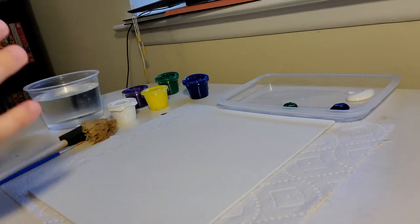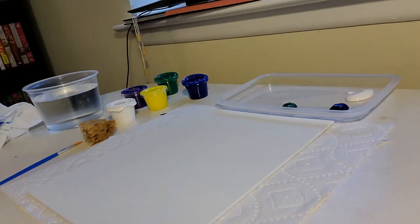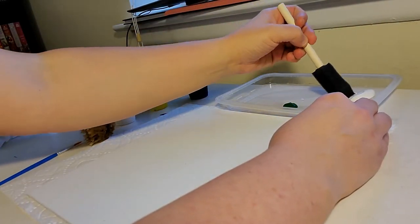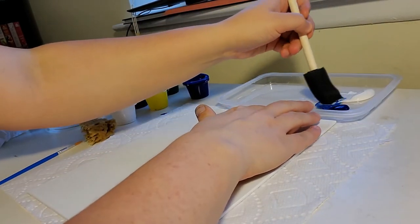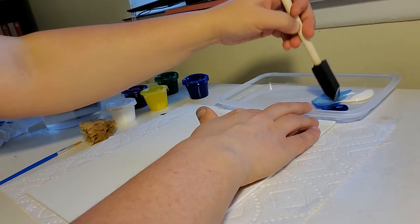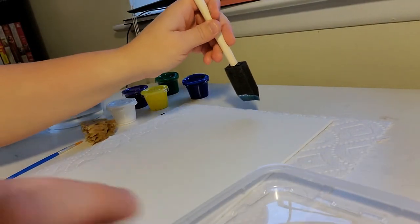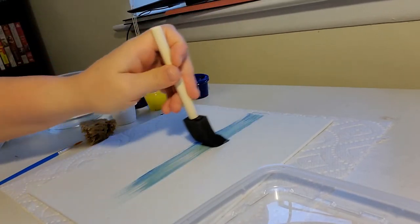For this part, you're going to want to use your foam brush. What we're going to do is start nice and light at the center and then get darker as we move outwards. So we want quite a bit of white here and then a little bit of blue. Maybe a little bit of green in there too. I'll show you on my paint palette here. Some nice light colors. And we're going to start doing long strips in the center of the canvas. Just up and down.